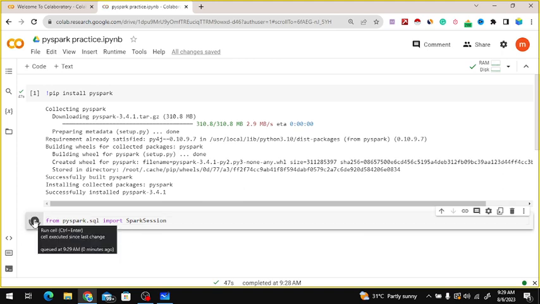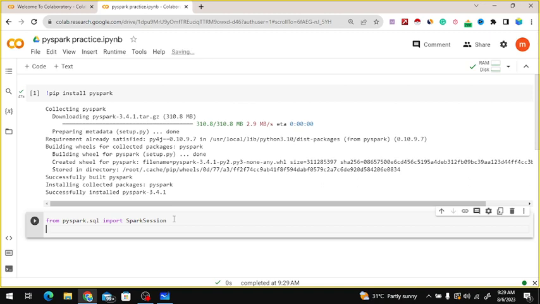So from PySpark.sql, SparkSession, and then we create some name like spark. Let's write here spark equal to SparkSession. You can also use any name, it doesn't matter, but it's good to create some app name. So SparkSession.builder is very important.